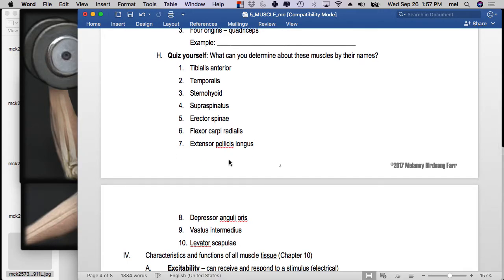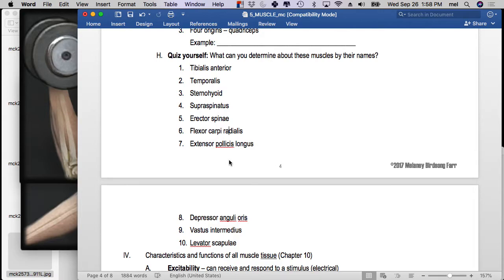Number 6. Who is confident at working me through flexor carpi radialis, location, function, all of that kind of stuff? I will help you, I promise. Raise your hand. Go ahead. Good. Okay. It flexes at your wrist joint, exactly. And it's on which side, lateral or medial? Lateral. Lateral, good. Does that make sense?